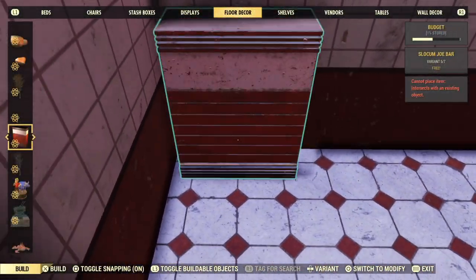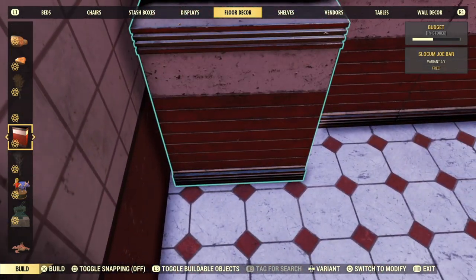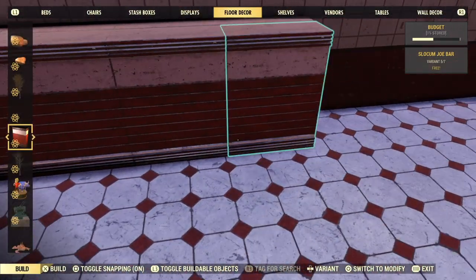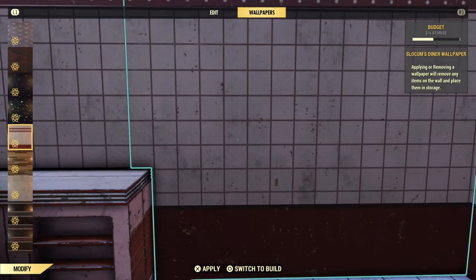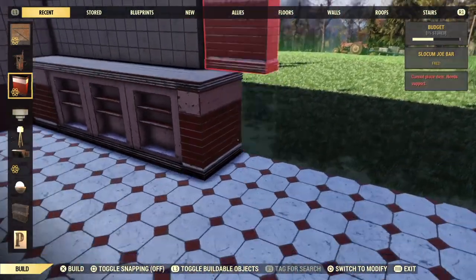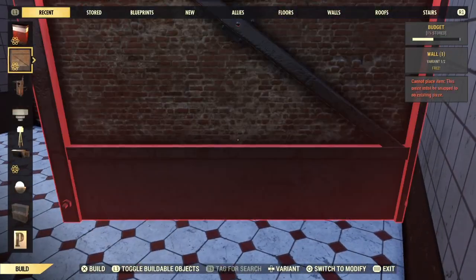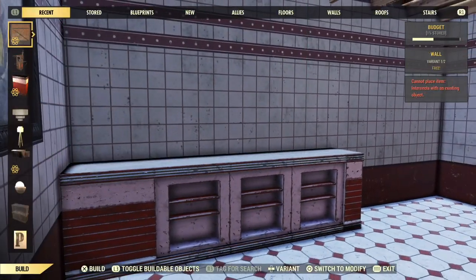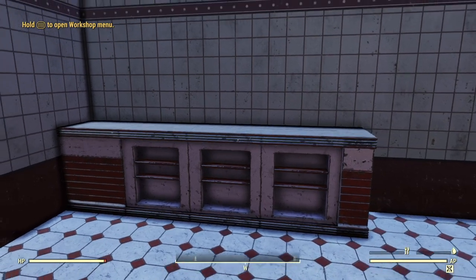For another version of a counter with snapping bar pieces, we're going to do something kind of similar. Put down two rows of bars, but don't offset them. Line them up nicely, and you can turn some around backwards if you want. Then you're going to remove the wall behind one end and place one straight bar piece up against the end like this. Go ahead and break it with the flamer trap, and then you can replace the wall and repair the bar. This gives the counter a nice, neat edge, without that little gap that you'd see on the end between the two rows otherwise.